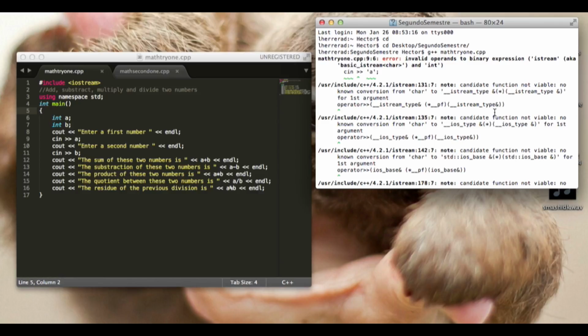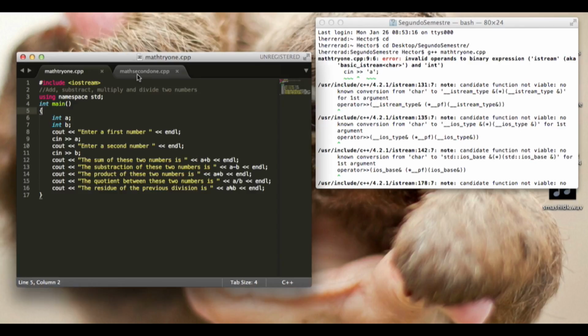Now, really quick, there's a very specific thing that you have to learn. That int to the side of A and B is called an integer, and that's an integer variable. The values that you give those integer variables have to be integer numbers. Apart from that, there is also another type of variable called character, which will be given in between single quotation marks.